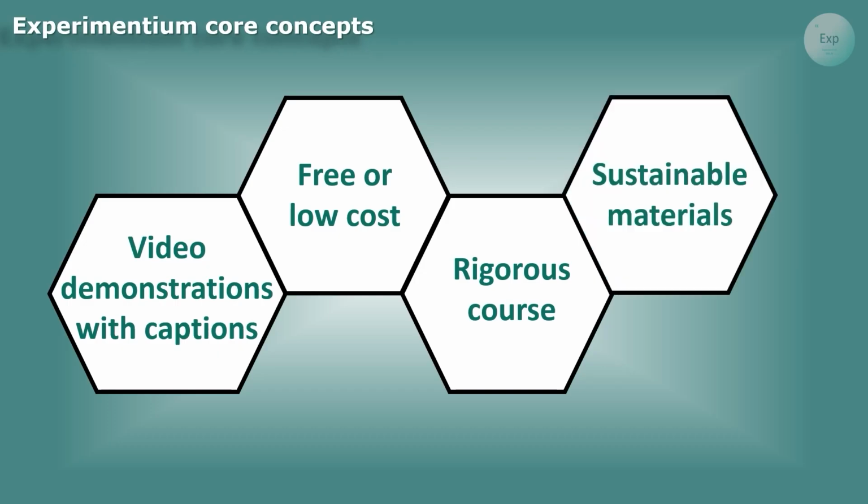out correctly. The Experimentium collection aims to incorporate sustainable materials in order to minimize hazardous waste creation in the teaching lab, but also to allow for these experiments to be conducted in areas outside of the traditional chemistry laboratory, allowing for the instruction to take place remotely and the experiments to be completed at home.